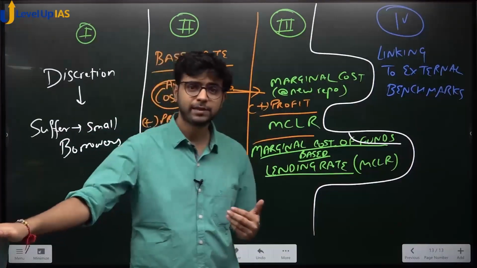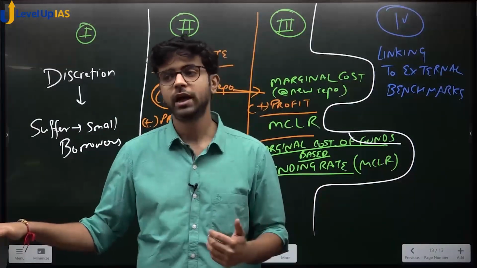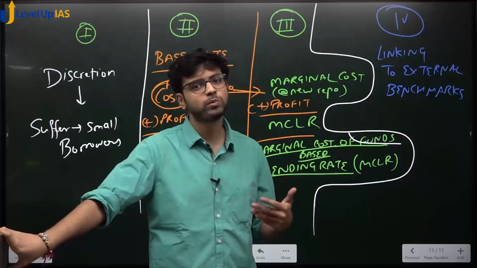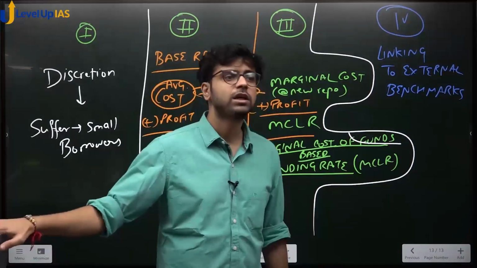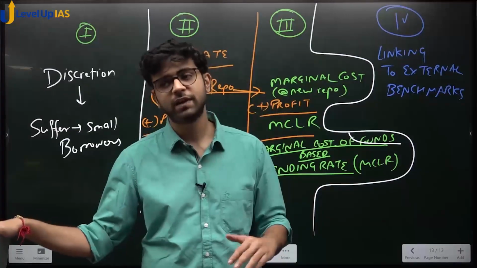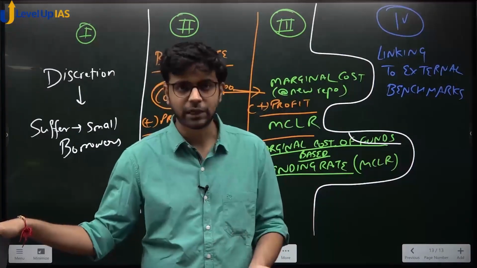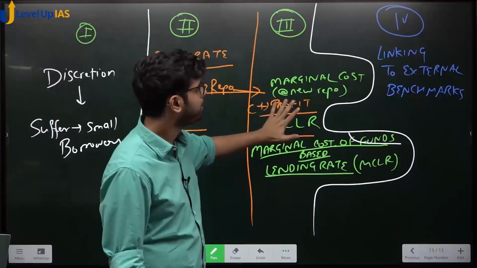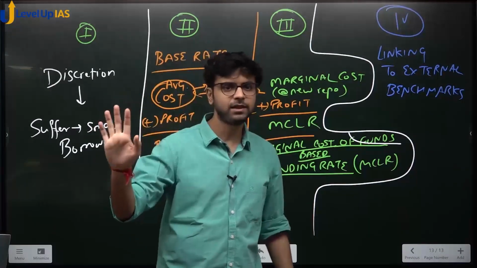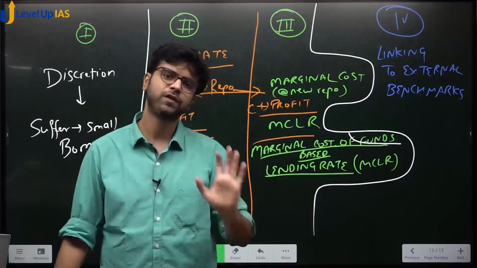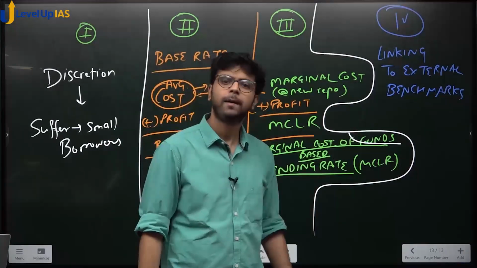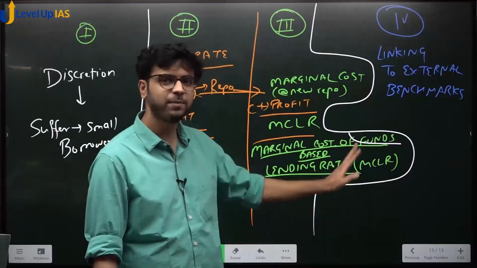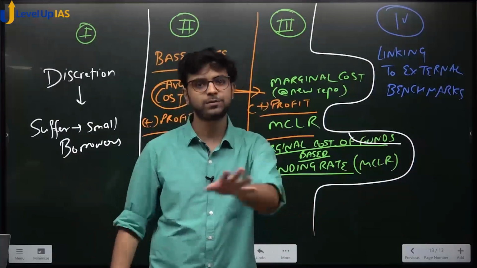Home loans, especially affordable, low cost home loans, right? For first time home buyers, rates are very critical. So MSME loans, micro, small, medium enterprises, and loans for small home buyers, link them to an external benchmark. If repo rate is 10%, give them a loan at 10% and add a little profit on top. Tomorrow if the repo rate reduces, you don't have to do complex calculations. 9% plus profit, done. Tomorrow 12%, 12% plus profit, done.